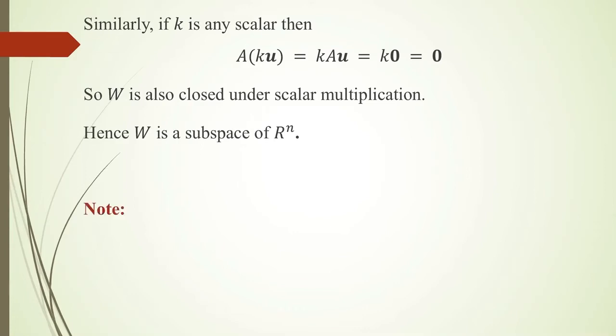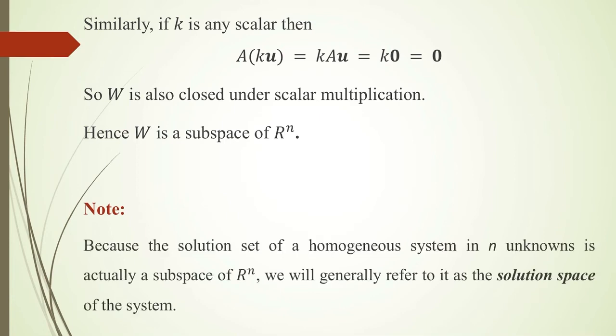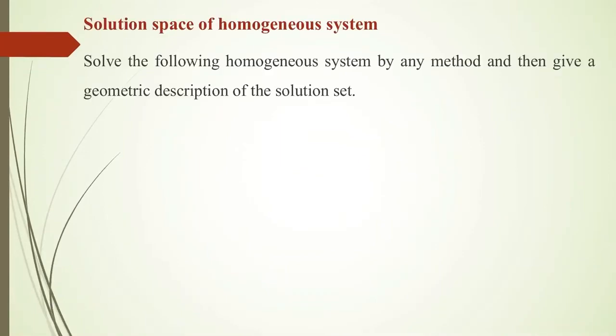Since the solution set of a linear homogeneous system is a subspace of Rn, we will refer to it as solution space, not simply solution set. It is a subspace, therefore hereafter we will call it solution space of the system. We will see one more example, one more problem.